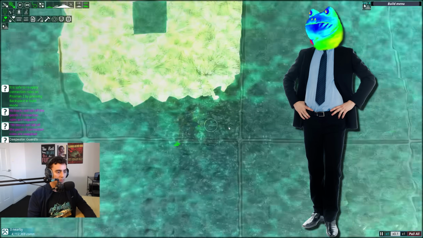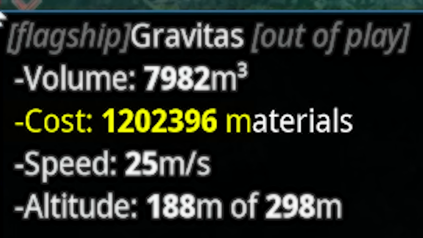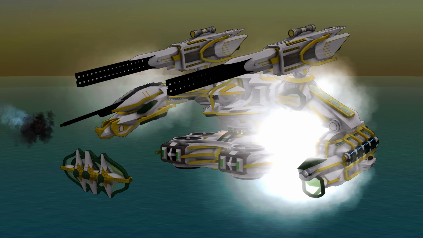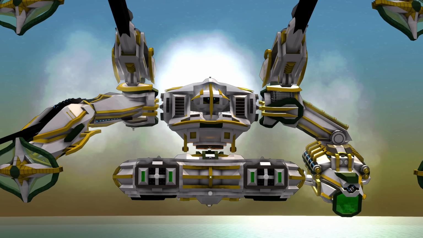The Piss Fleet was holding strong, but the next enemy would be a true test. The Gravitas. Worth over 1.2 million materials, it can fly, and it has giant, terrifying guns. This was the single strongest enemy we had faced thus far. Begin.